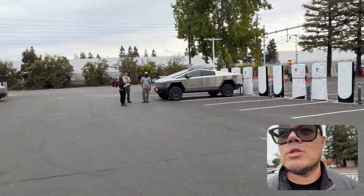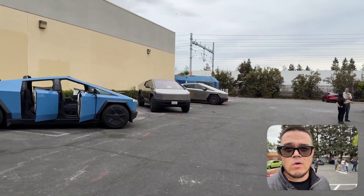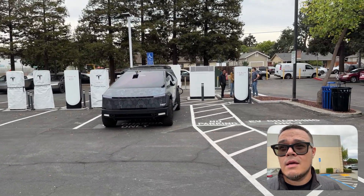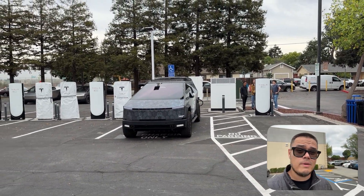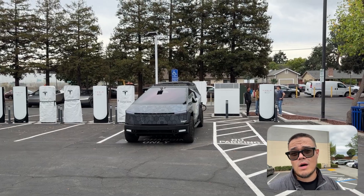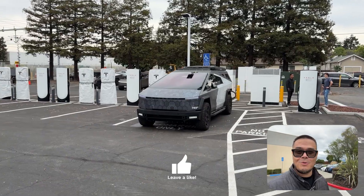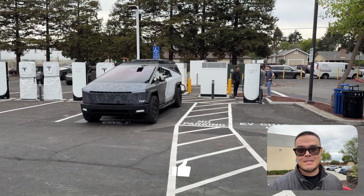Wes and Max were out here too. So just a lot of cool things going on, but yeah, this is the V4 cabinet launch. If you are at a low state of charge, you will be able to get to 500 kilowatts, and eventually they can open it up to a thousand kilowatts once the vehicles or whatever else needs to be charging gets there.